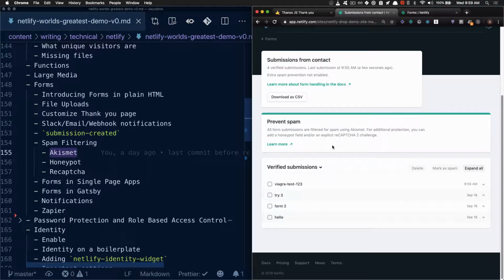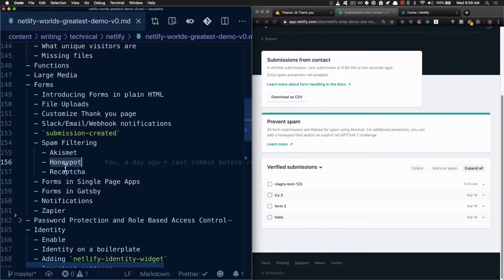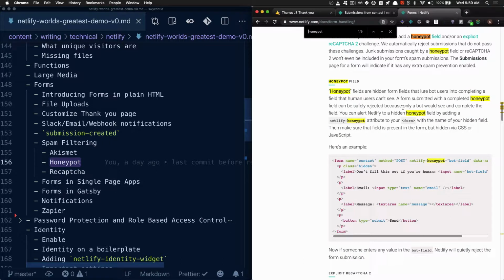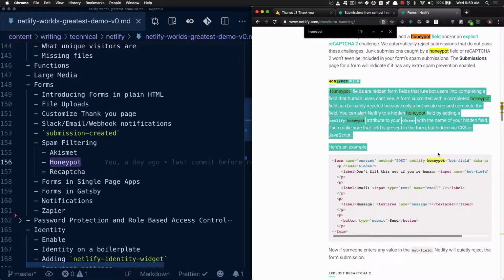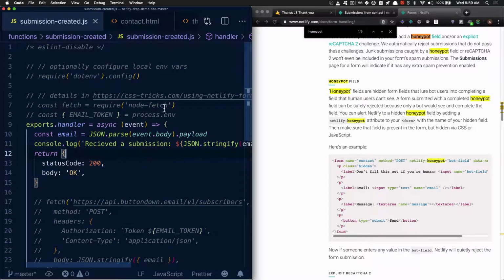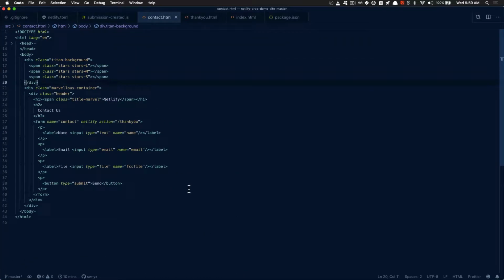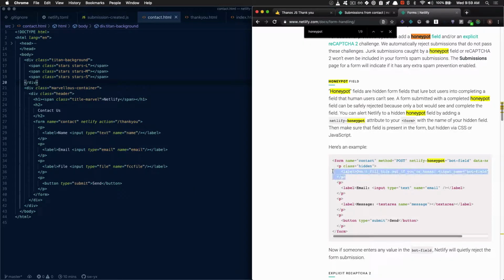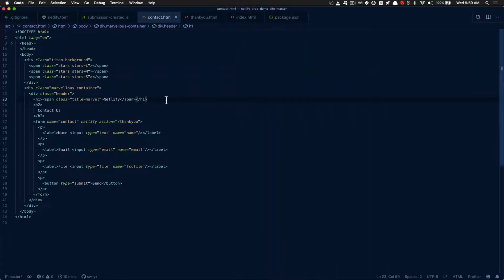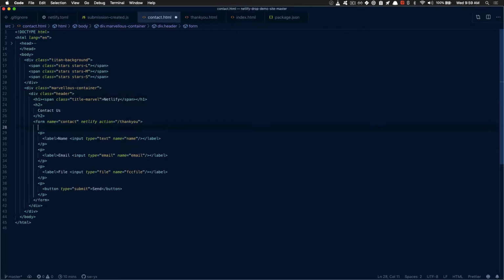The next method we want to address is the Honeypot. So the Honeypot is a security method where basically you're tricking bots into filling out fields which humans would not see, and you can hide those fields with CSS. So we'll try this on this Honeypot field over here, and here's how you're gonna do it in the docs. But basically, if you go over to your contact form, and let's put in a Honeypot field, I'm just gonna copy and paste this field, and paste it in there.